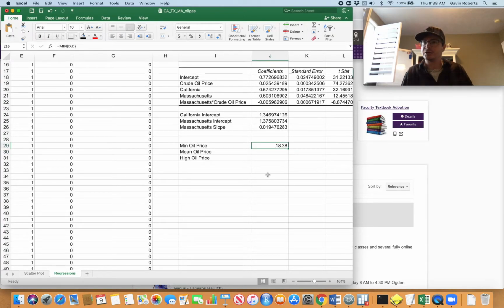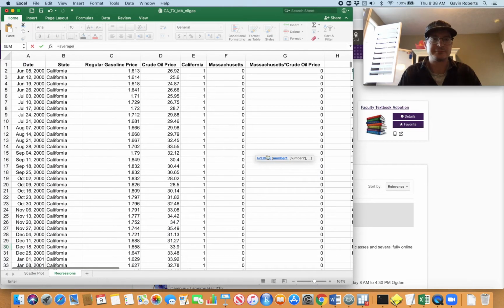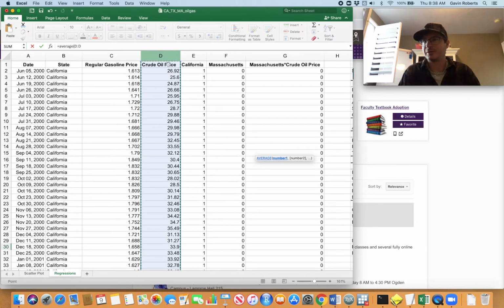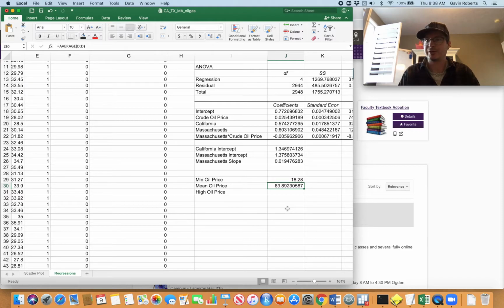So that might be a good choice for our low oil price scenario. I'm going to go here and say equals average oil price. What's a good oil price to use for the mean or average scenario? Well, the mean or average oil price. This is actually pretty high considering current prices, but maybe we're thinking about the long run, and if we expect oil prices to converge to their mean, maybe that's a good one to use. Equals max.